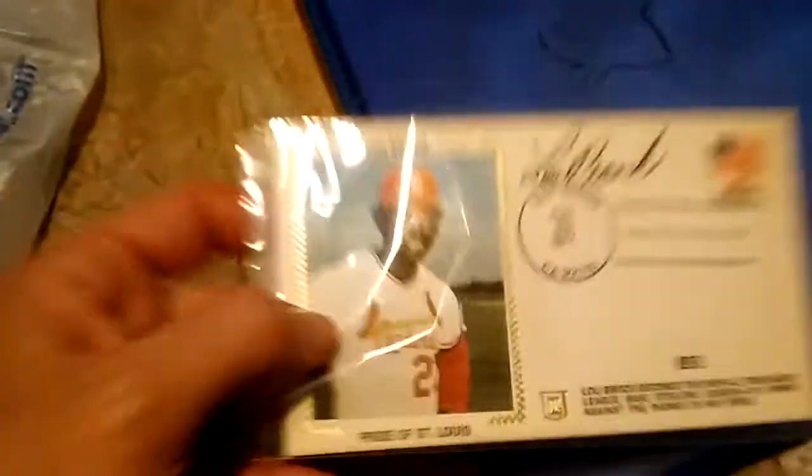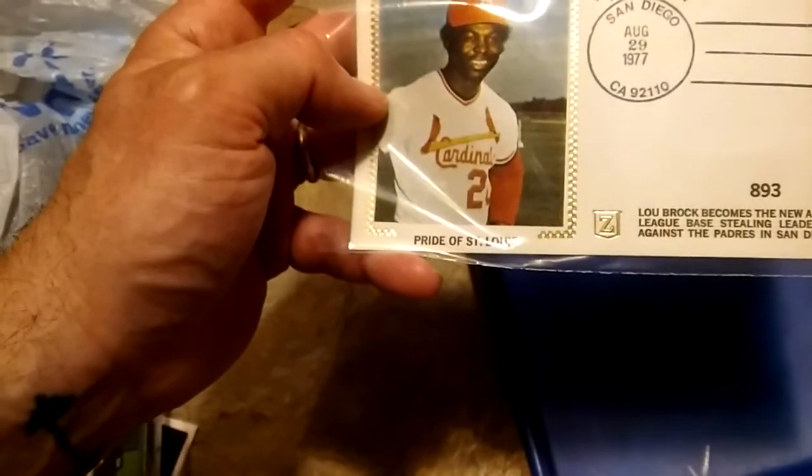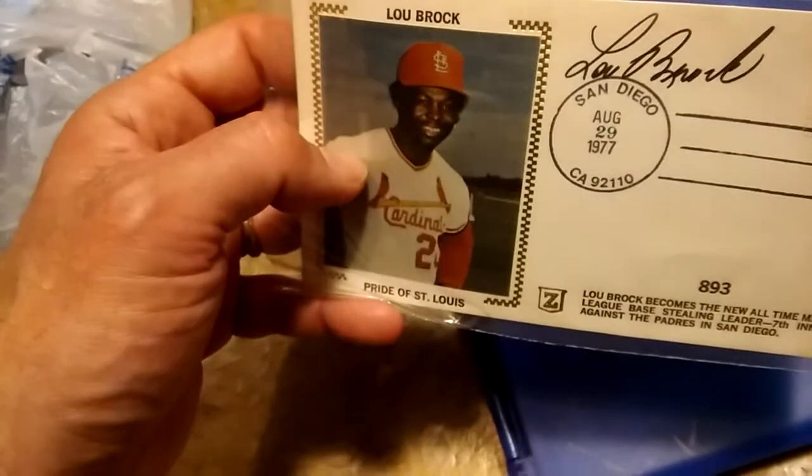Also I picked this up — she had eight on it, I said would you take four, she said no but she'd do six, I said sold. This is a signed Lubbock first day cover — it's like a satin stamp thing from 1977. Very cool, and that's for resale as well. If any of you are interested in the baseball stuff, hit me up.